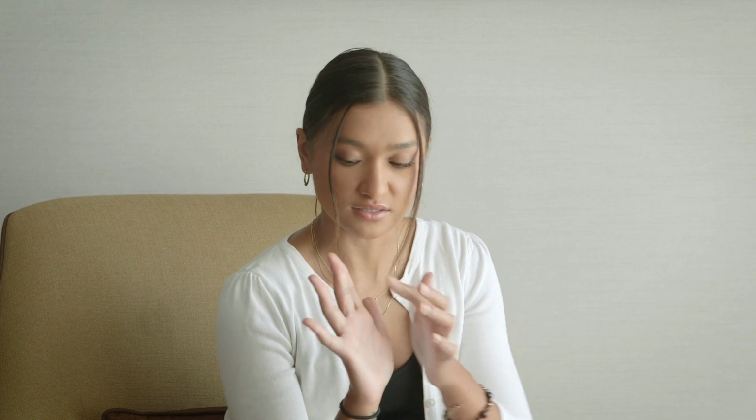I think the worst ones would be the calcinosis and the Raynaud's for me. I get pretty bad Raynaud's, and that's just where your hands go white. You can kind of see they're coming up a bit now, maybe not. But they'll go really white or blue or red and tingly. And then I also get the calcinosis, which you can kind of see here. This one's really annoying. And then I get them in my feet as well.